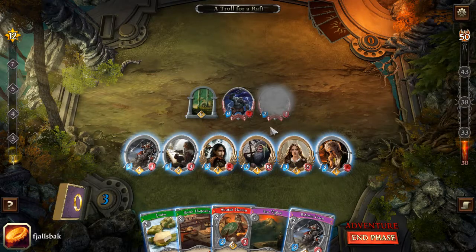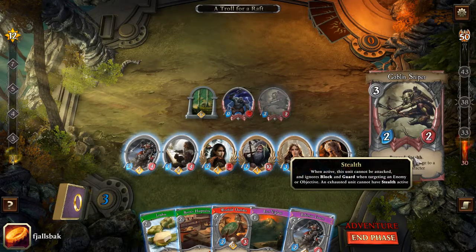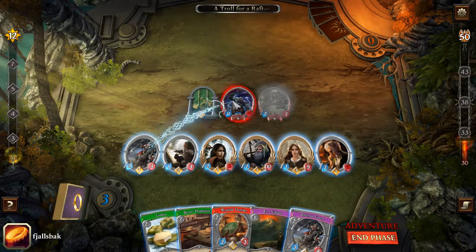Right, so we can't really attack him in any way, shape or form. Nope, we cannot. So exactly how does stealth work? When active, this unit cannot be engaged and ignores block and guard when targeting an enemy objective. An exhausted unit cannot have stealth active. Okay, so we need him to attack and then... Alright. So... Start punching the big guy.